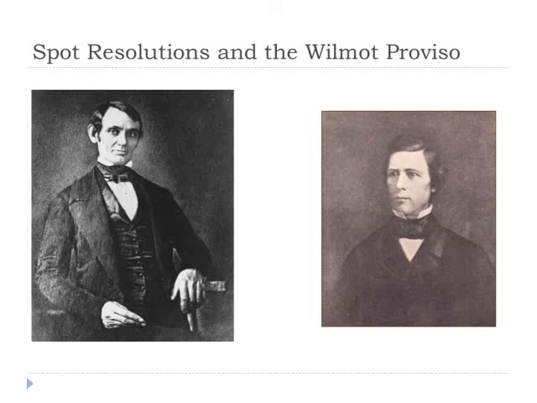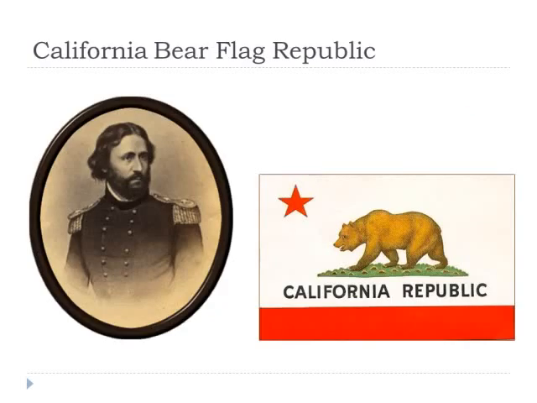David Wilmot said, hey, I don't trust this either. I'm going to say, if you're true about this whole just fighting a war for honor thing, then when we win the war, what can't we do? No slavery on any territory won from the Mexican-American War. And he's like, okay, we're not going to do that. Why not? Because we lied, and we actually do want the territory for slavery. Anyway, California becomes independent, becomes the Bear Flag Republic in 1846.